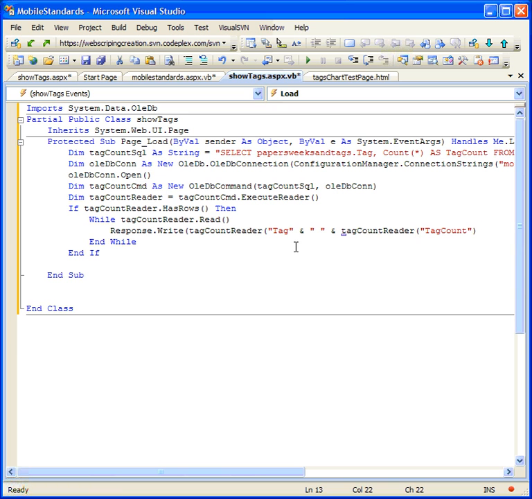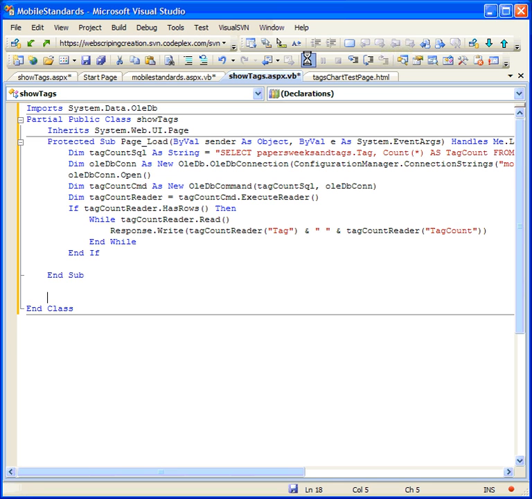I put a close bracket there, and another close bracket here. I'm thinking that should do me for now.